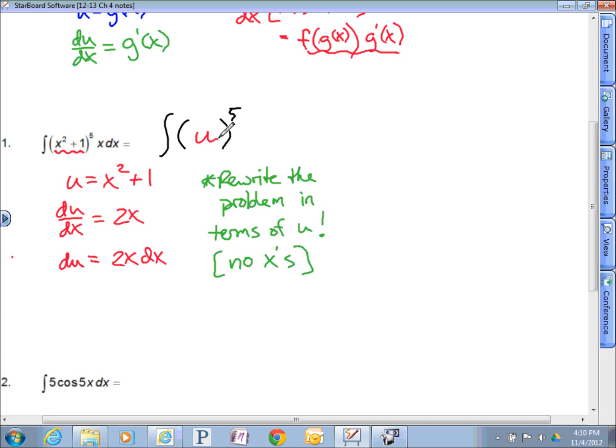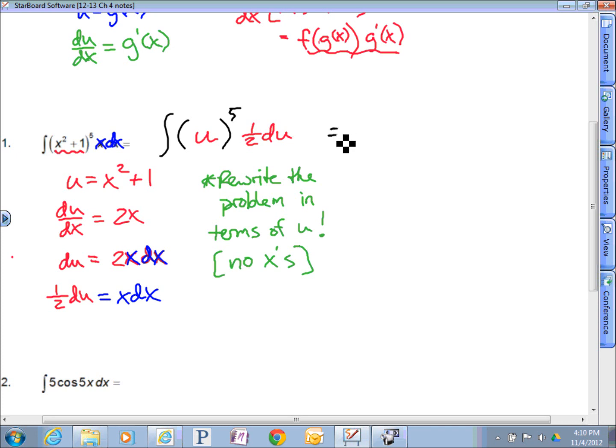But now I also see an x and a dx. Well, what is x dx the same as? Oh, look, there's an x dx right there. What's x dx the same as? Well, that looks to me like it would be exactly the same as a half of a du. So now, if our challenge is to rewrite this problem so we don't have any x's in it and we only have u's, then what I would put right here in place of the x dx would be 1/2 of du. So we just changed this problem. It has no x's in it. It has only u's in it now.